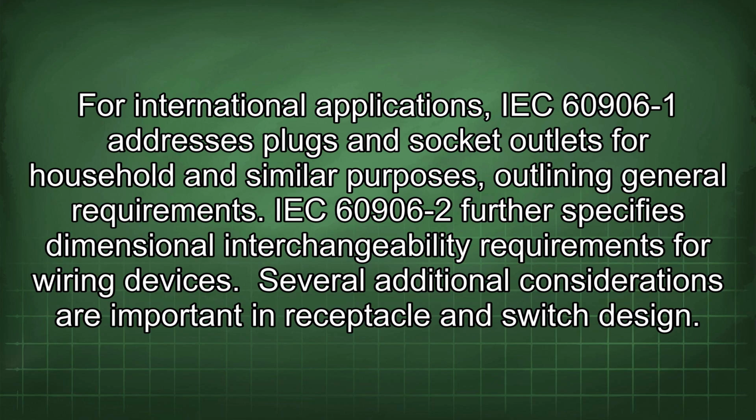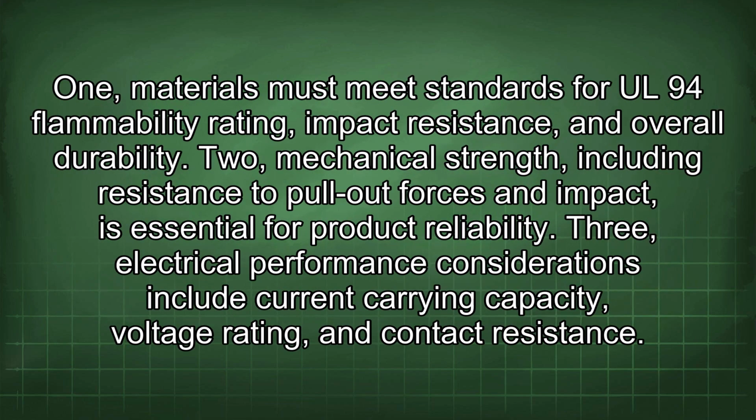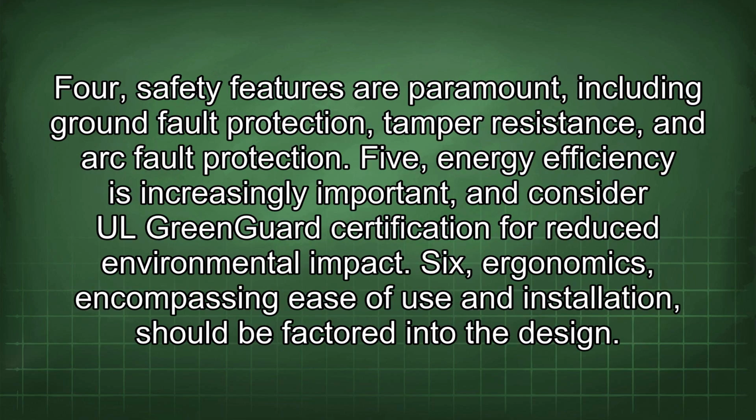Several additional considerations are important in receptacle and switch design. 1. Materials must meet standards for UL 94 flammability rating, impact resistance, and overall durability. 2. Mechanical strength, including resistance to pull-out forces and impact, is essential for product reliability. 3. Electrical performance considerations include current carrying capacity, voltage rating, and contact resistance. 4. Safety features are paramount, including ground fault protection, tamper resistance, and arc fault protection.